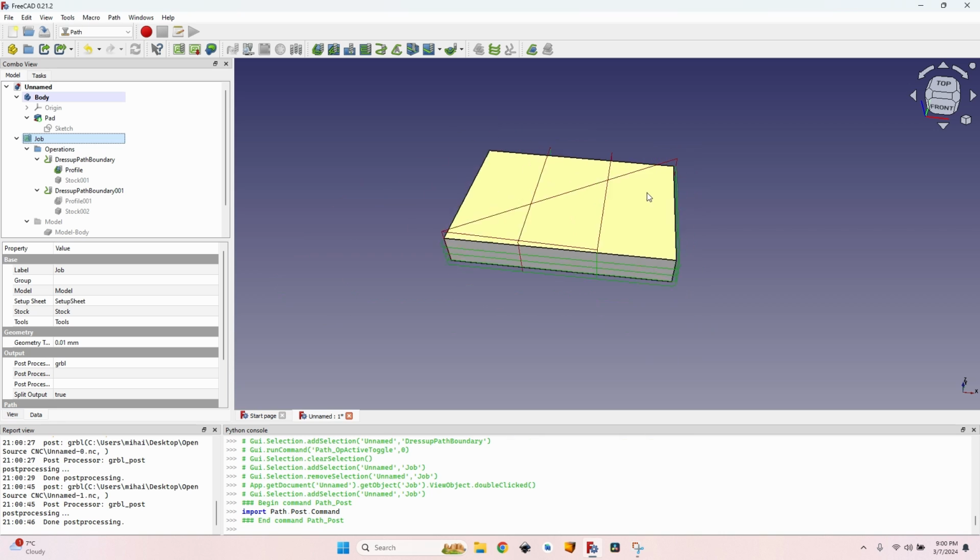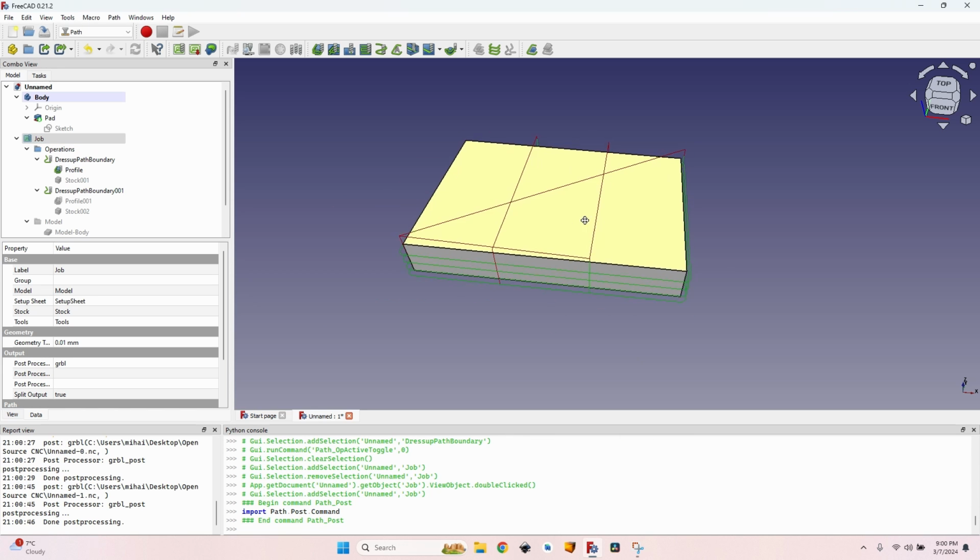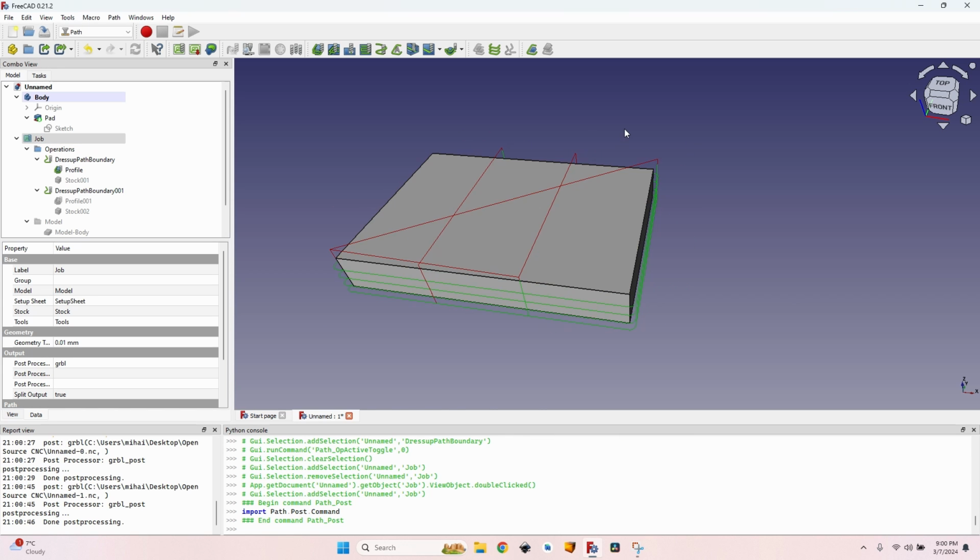Now I have two files, and in the universal G-code sender, I'll just have to load the first file, put the clamps here, cut this part of the body, the CNC will stop, I will put clamps on this side, remove the first ones, load the second file, and cut these sides too. Of course, it's much easier using tags, but sometimes tags are not the suitable option.